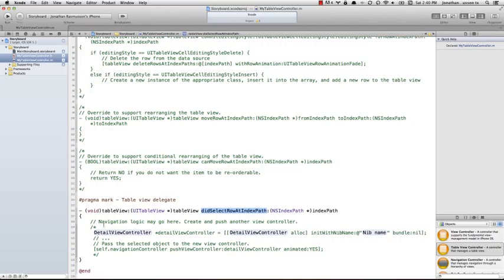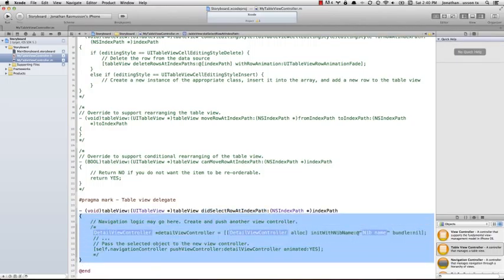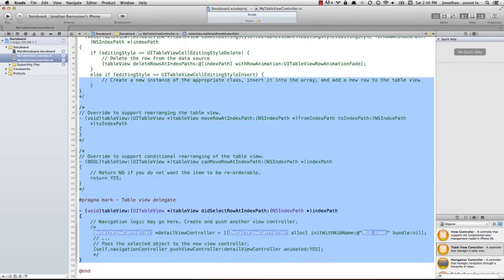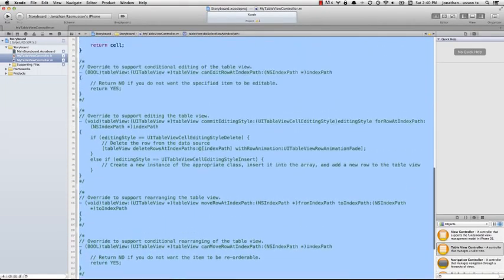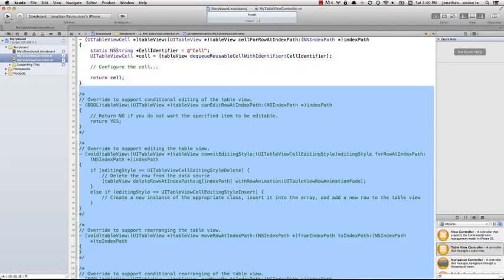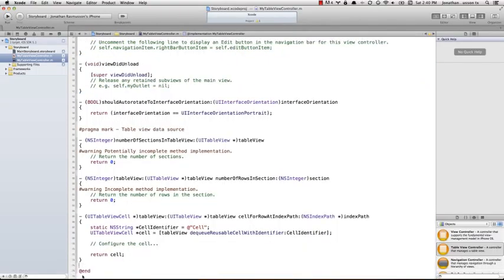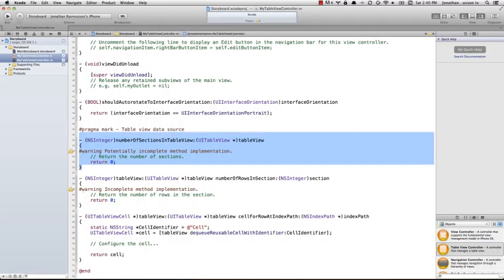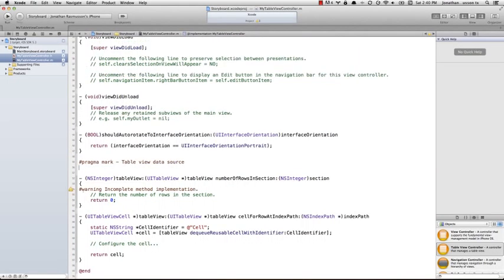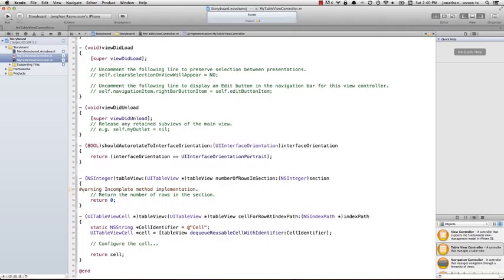Now, for the purposes of our demonstration today, we don't actually need a lot of this stuff here. I'm going to try to keep this as simple as possible, and we're not going to look at a lot of the more fancy table view elements. So I'm just going to delete a lot of the stuff that it gave us. Cell for row at index path, we're going to keep that. We're going to keep the number of rows in a section. We don't need this number of sections in a table view. The default is 1. So we're just going to go ahead and get rid of that.